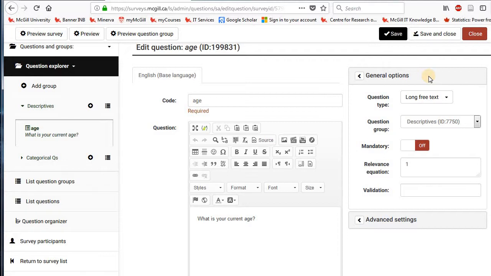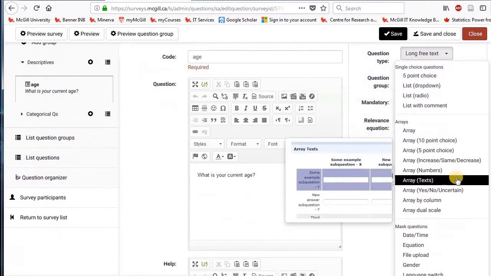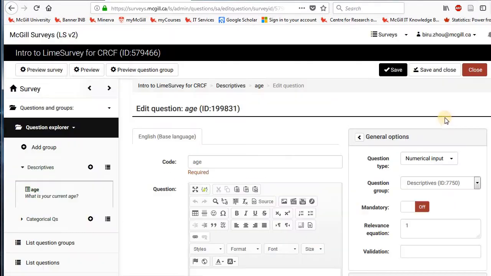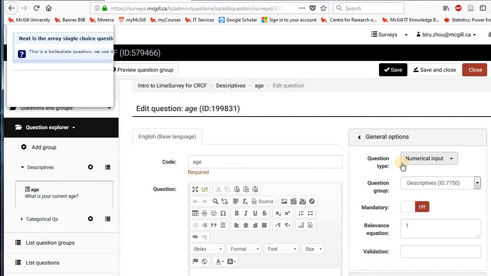Now we know what kind of question we wanted to ask our participants, and we need to decide what kind of question type it will be. As I mentioned before, this tutorial is about numeric input questions, so we're going to choose numeric input as our question type.